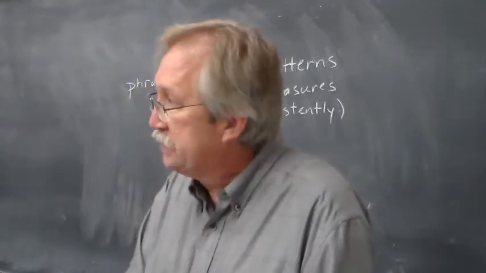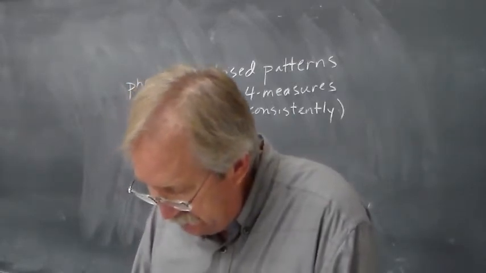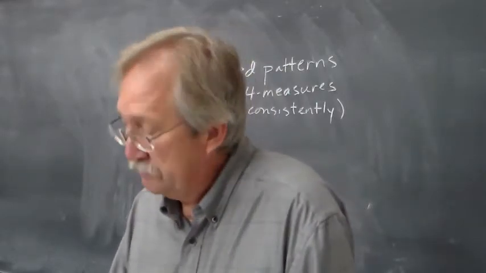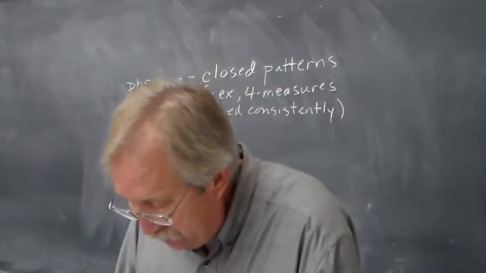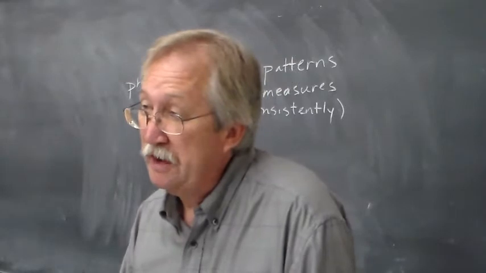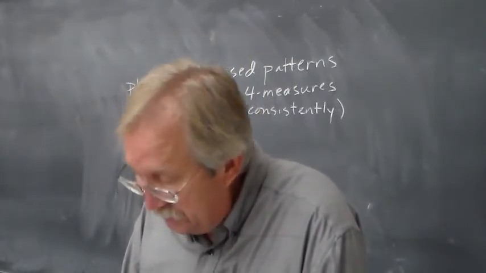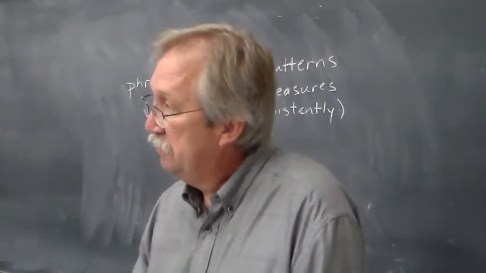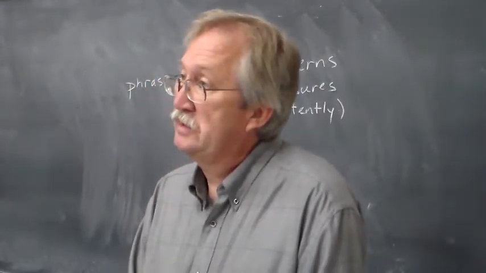From that point, if you look at the following measures, you consistently have B naturals. It leads to a cadence measure, and so this phrase is actually an irregular length because it has 5 measures in it. The first measure of the fourth line is the cadential measure that cadences on the downbeat of that second measure. And at that point, the B theme is sounded.